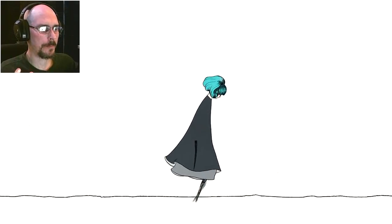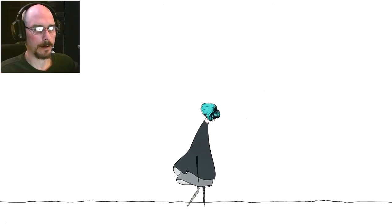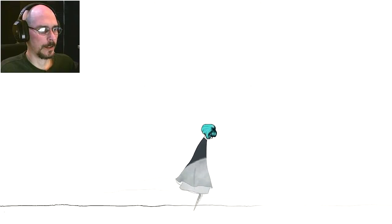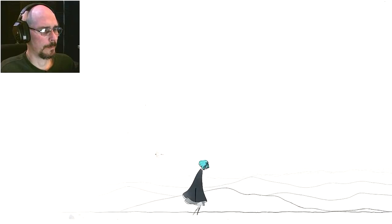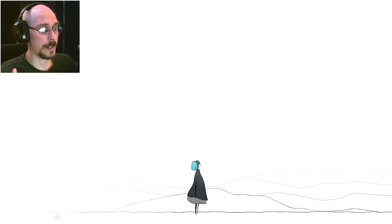I love these games where they hand animate the characters and you're basically just controlling an animation. So I can spin her around. She's a weird looking thing. It's got these little stick arms and legs, but it's a really cool character. Oh. What are those? Are those some kind of birds or something? Okay, I didn't do that. I swear I didn't do it that time. She did that on her own.